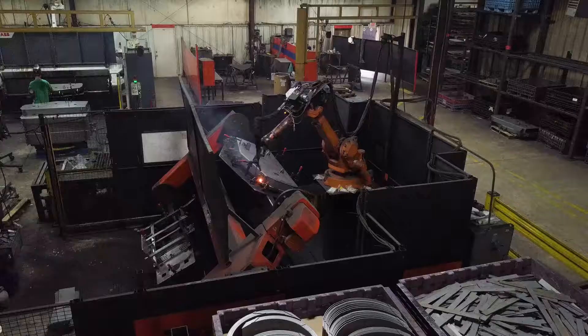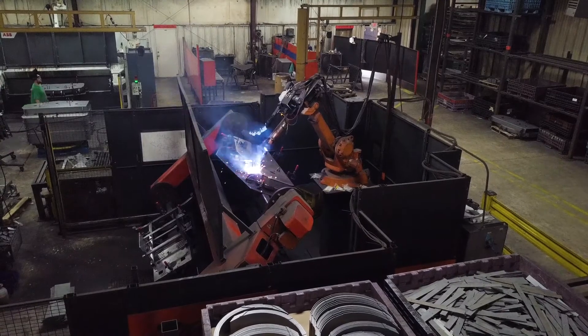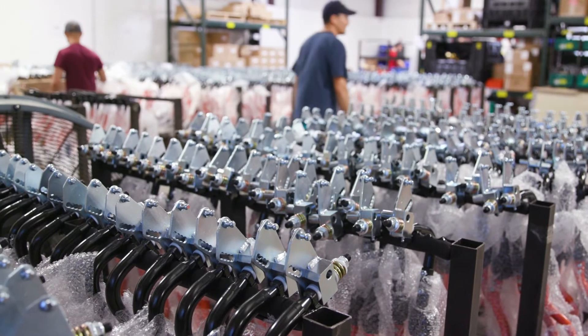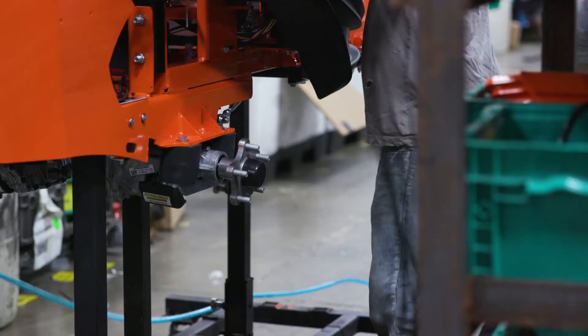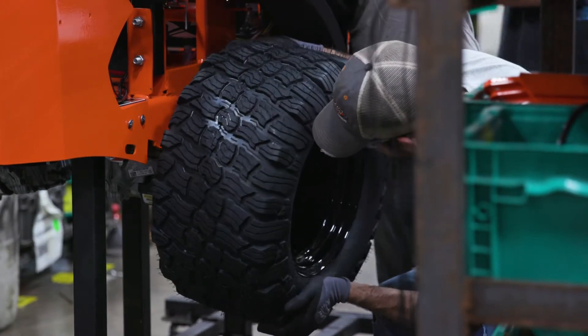He actually set up a couple of plant tours for us. After visiting the Ford factory with Hunter, visiting with their staff, their maintenance folks, and seeing how the Coe press worked — and basically they were moving away from all their other presses to go to Coe cut-to-length lines — that said a lot to me. I walked out of that plant thinking that Coe has the best cut-to-length line money can buy. It was that simple.